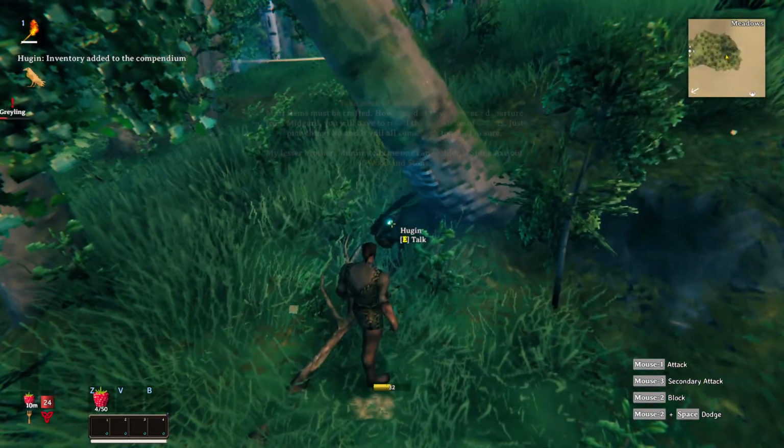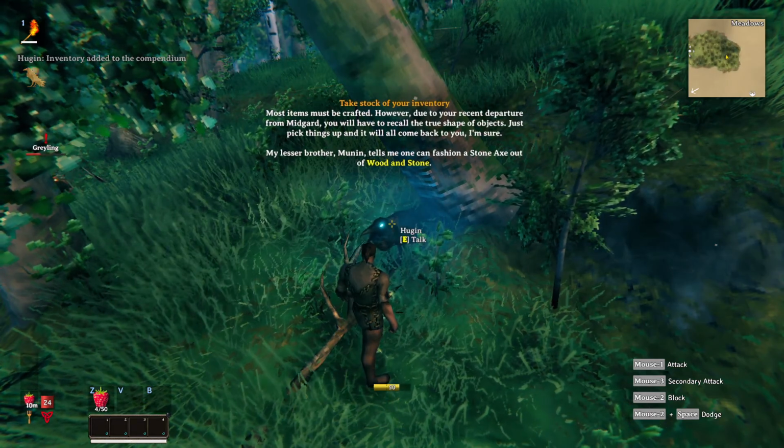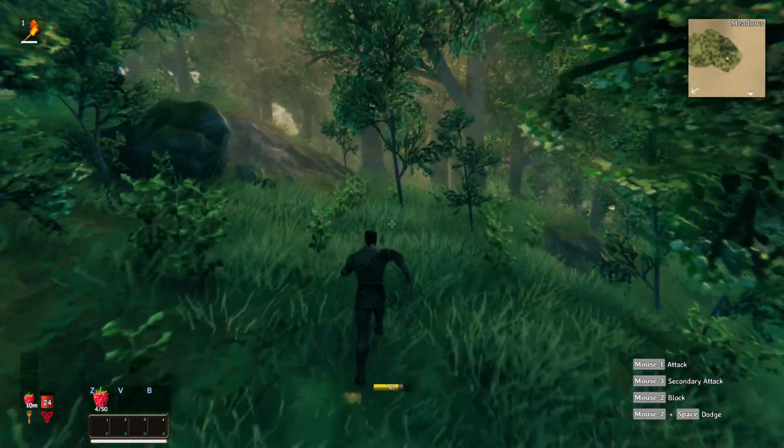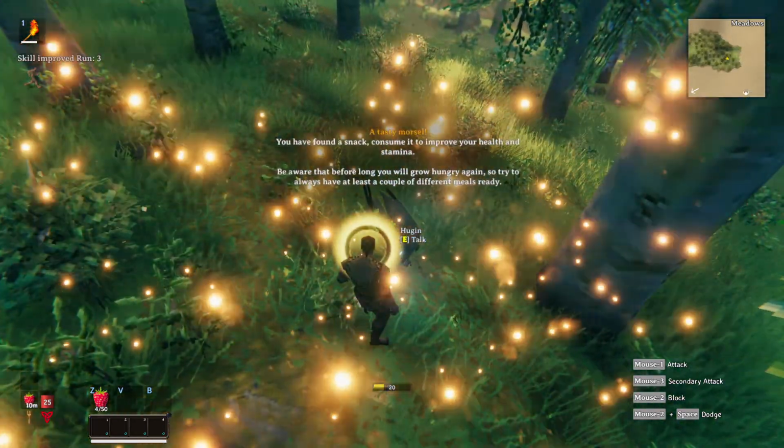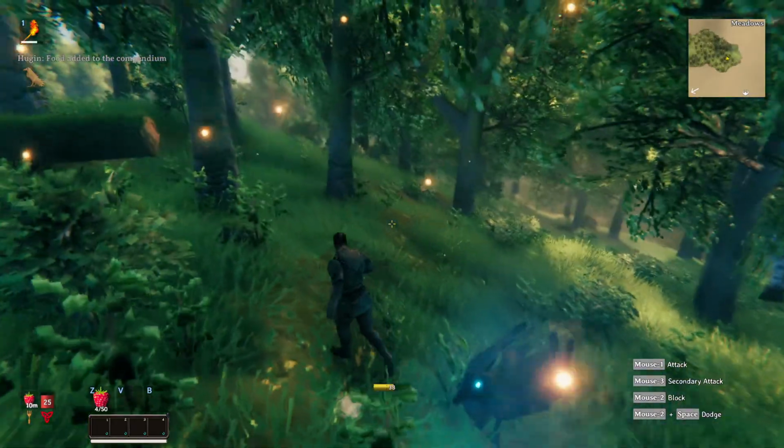And the bird really wants to say hi, so hello. Take stock of your inventory, yes. Okay, and Heil Warrior again. You found some snacks? Yes, I did.